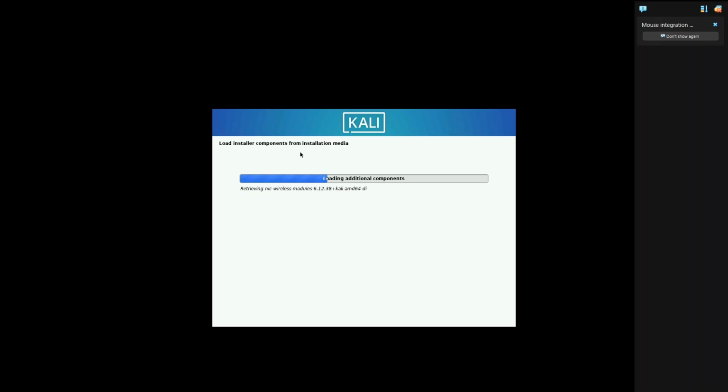You'll find that installing Kali Linux is extremely simple, but I'm going to do this for you just so we can make sure we don't mess anything up, because in the installing process, you can mess things up. It is possible. I've done it before. So now it's checking the network.